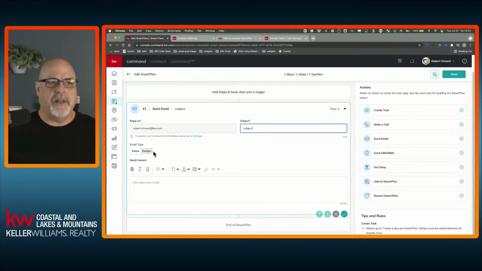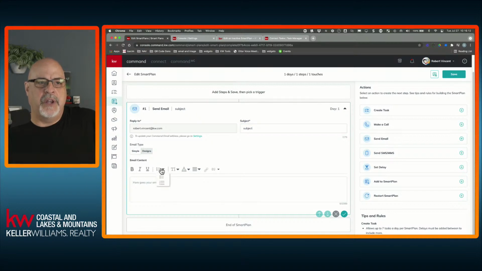The next thing down here is email type. And there are two kinds of email that SmartPlans can send out. The first type of email is a simple email. And a simple email is down here. You can see that we have very simple formatting tools. We can adjust the fonts. We can put a bullet list or a numbered list.